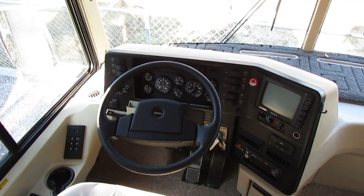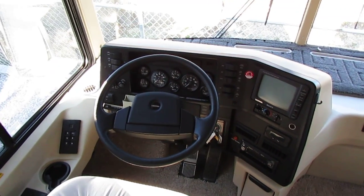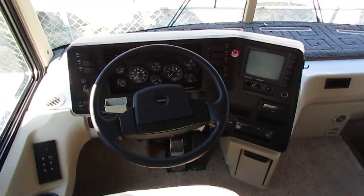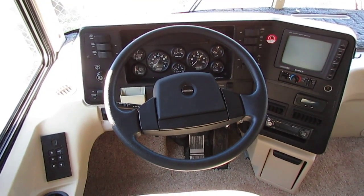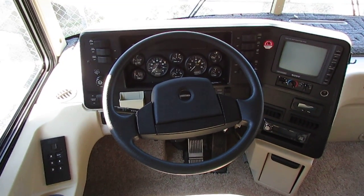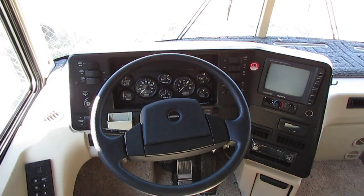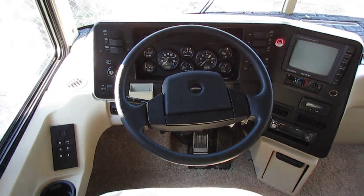Winnebago, like I said, they build 80% of their own parts, including their own frames. This has got a steel cage frame in the front, aluminum frame in the back, and aluminum superstructure on the bottom. The reason why Winnebago does that is because they're very, very picky about what they put in their RVs. That's why they build 80% of their own parts in-house. That's the only brand that does that. They weren't happy with the quality of the frames they were getting from aftermarket vendors. So they just spent several million dollars, built their own plant, and started making all their own frames internally. So you get good quality control that way, folks.